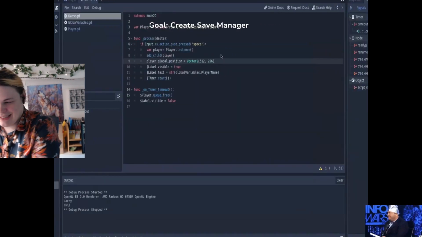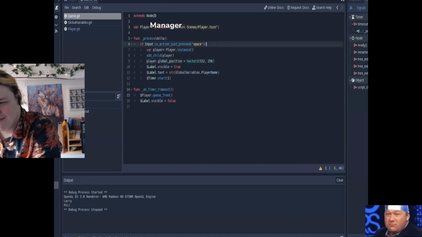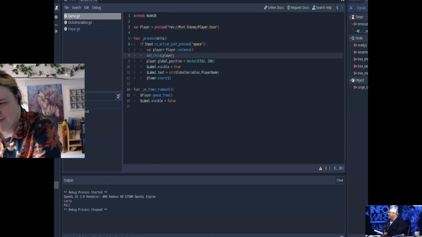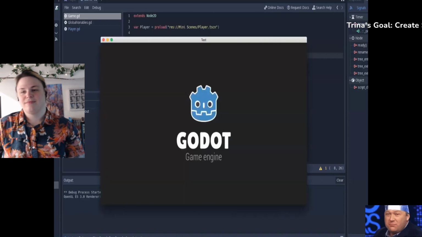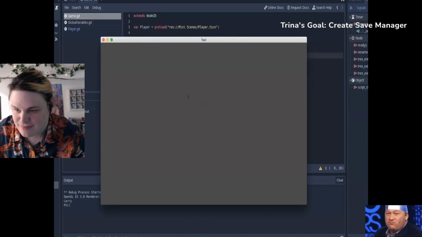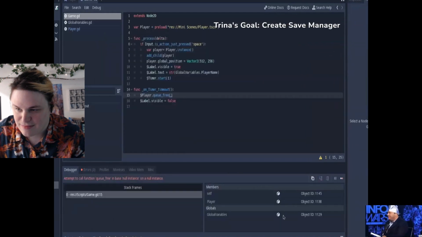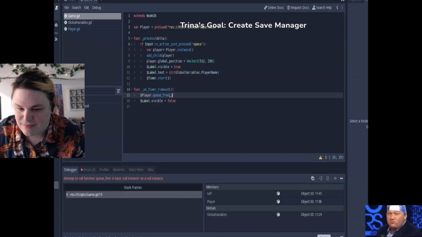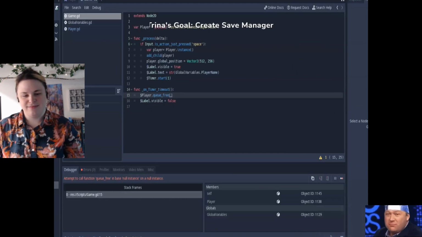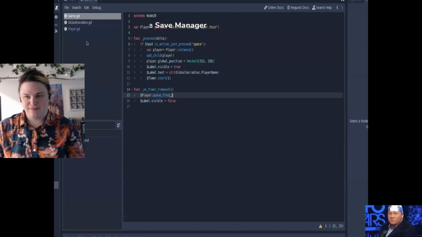That's good. Right, now to show you what other things a singleton can be used for, I've created this piece of code. What it will do is it'll generate the player every time I press the button, and it'll give it a name and print the name, and it'll wait a second and then delete the player. So that's pretty simple, isn't it? If you just look here, you spawn him and he deletes, and we spawn him and he deletes. Every time there's a new name. Cool? Right, so in order to create this player, we first needed to declare a variable, which is a preload of the player's path, and this is a viable solution.